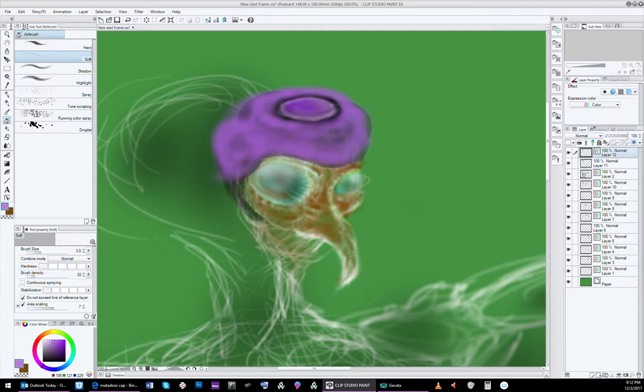By the way, I'm standing. I have a little ankle-top stand that I rest my Intuos Pro medium slate on, and I can manipulate my monitor any way I want on these giant arms - even rotate it to portrait or landscape, which will be very useful going forward. Now if I wanted texture in this hat, I can go to tone scraping, running sprays, or droplets. I kind of like tone scraping, so I'm going to go there and pick a lighter tone to scrape that hat like it was felt.